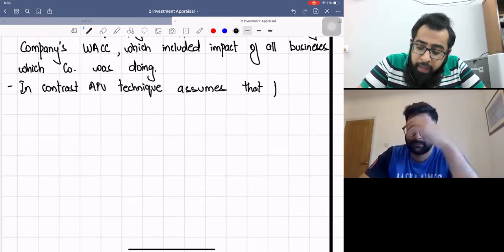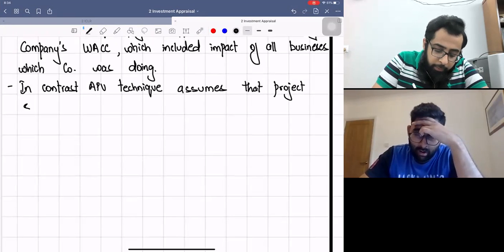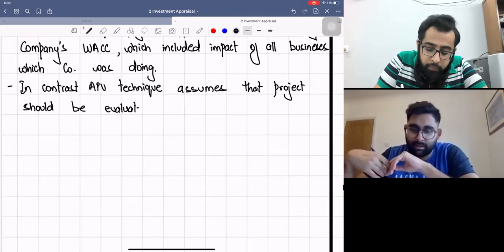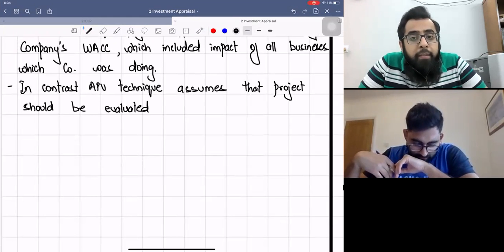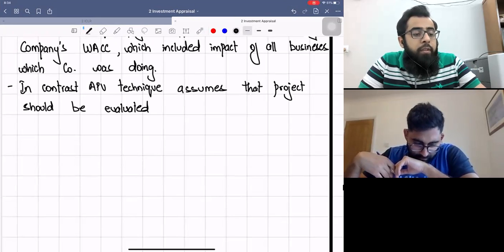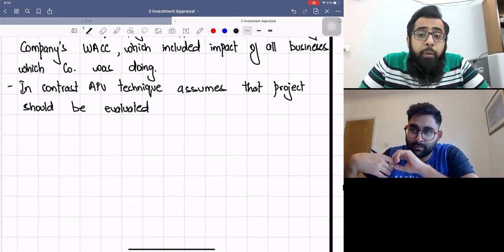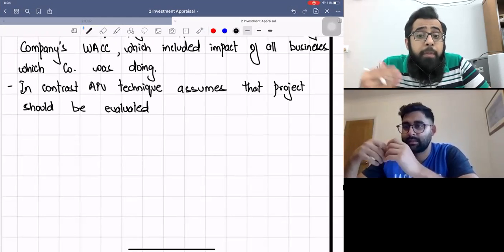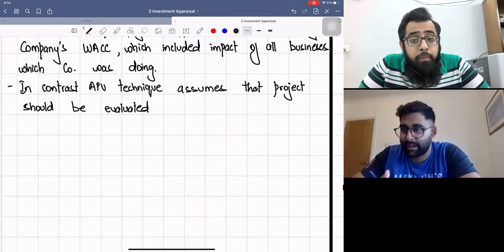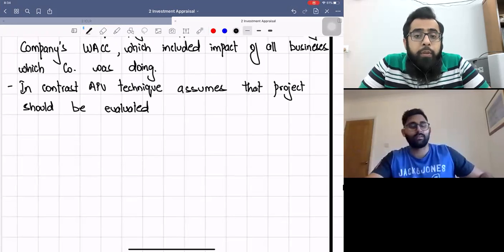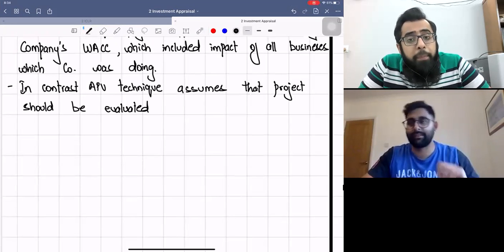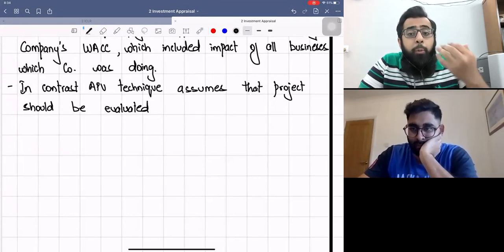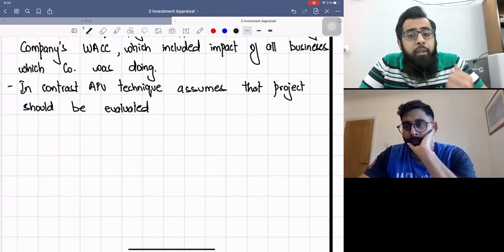that the project should be evaluated differently. What is the cost of capital then in NPV? Is that the WACC, the weighted average cost of capital? In the three questions which you did, the nominal rate of return was the weighted average cost of capital of the company. The discount factor was given in the previous three questions, but you can also calculate it. You discount the project through the weighted average cost of capital of the company. Obviously, the company evaluates the project by considering what is my cost of capital and what is the return of the project.